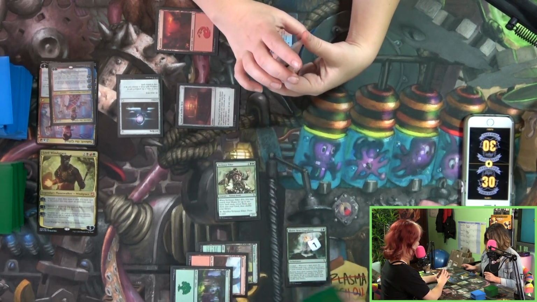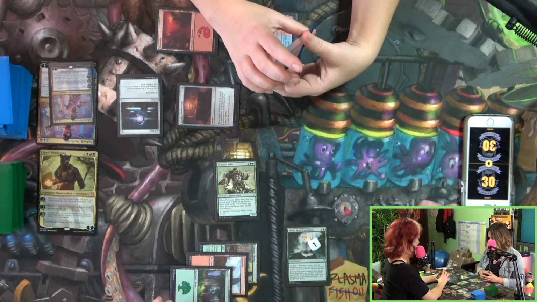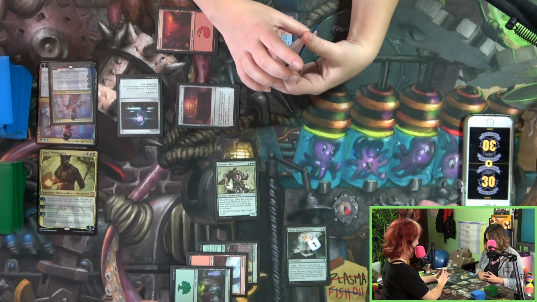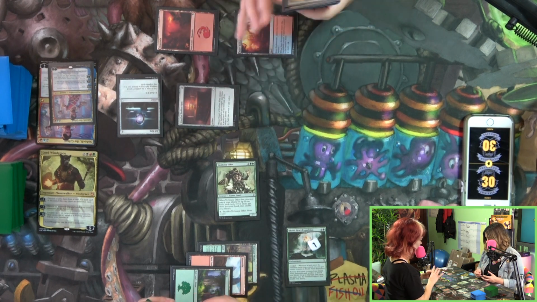Yavimaya Elder is my play here. When it dies, I can search my library for up to 2 basic lands. Wow, this is becoming a theme. Put them into my hand, then shuffle. I can pay two and sacrifice it to draw a card. Nice. Go ahead.